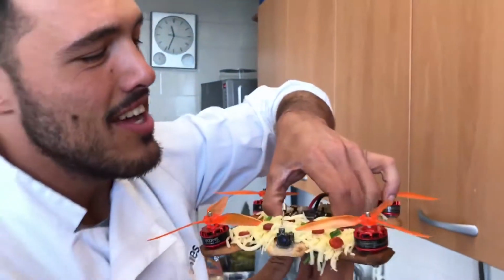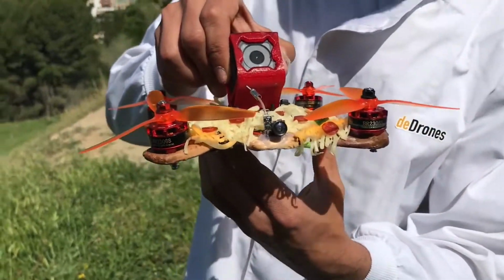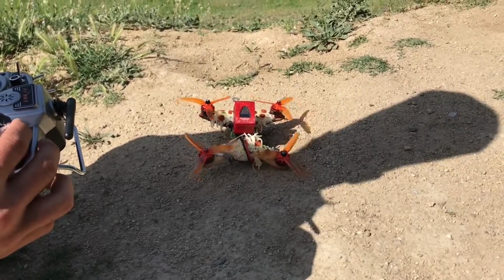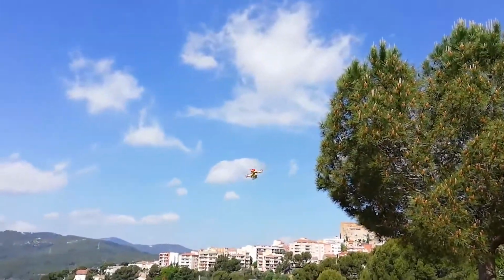And of course, what good is it if you can't record anything? So let's also stick a GoPro Session on it. Why not? The question is, will it start? The answer is yes, it did. The props spin, so let's go FPV. Just look how fast it went up in the air.